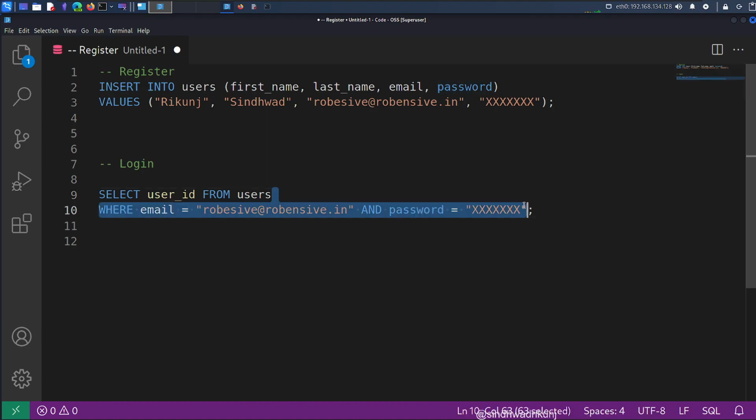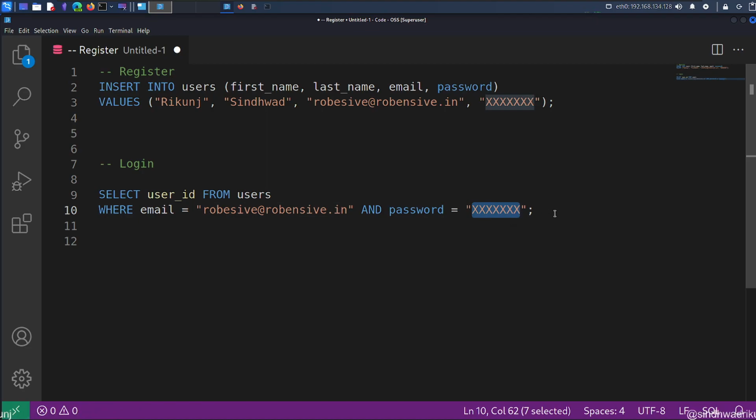If I provide a false email address, this query will return no user ID, and if there is no user ID, I won't be authenticated. I might get an error saying you have entered the wrong user or password. If I don't specify the right password, it will be identical.